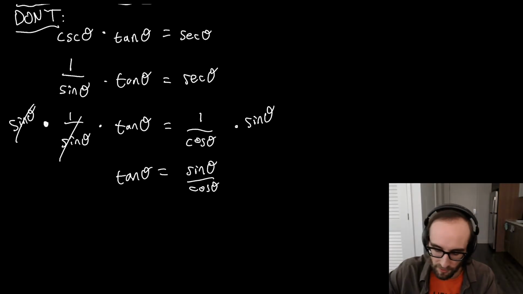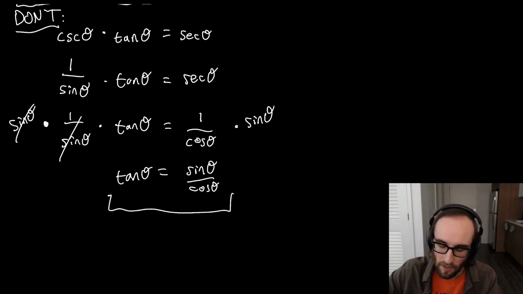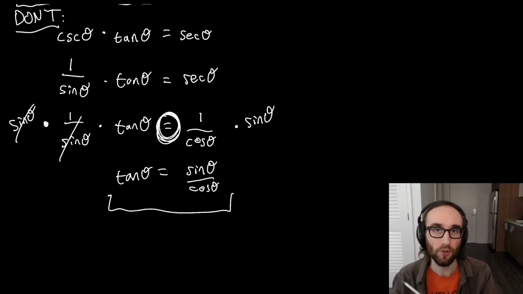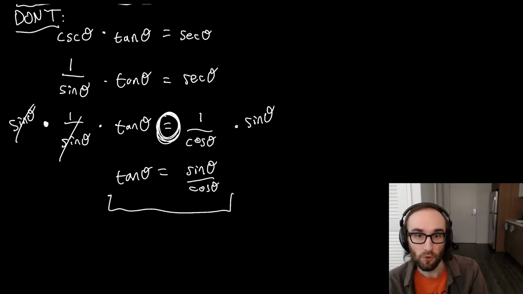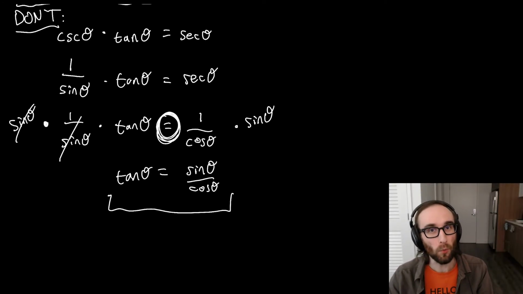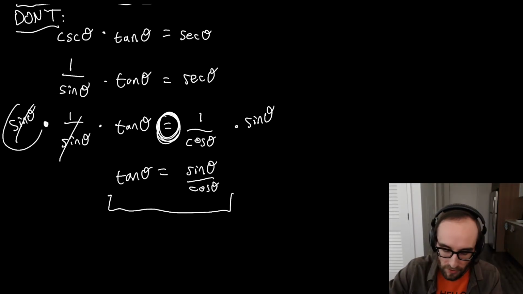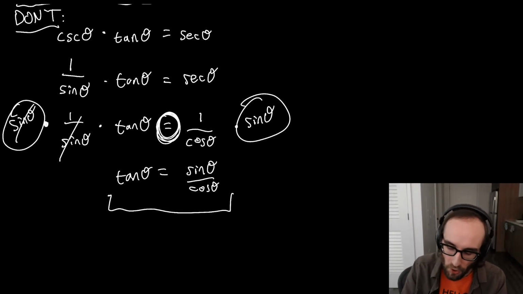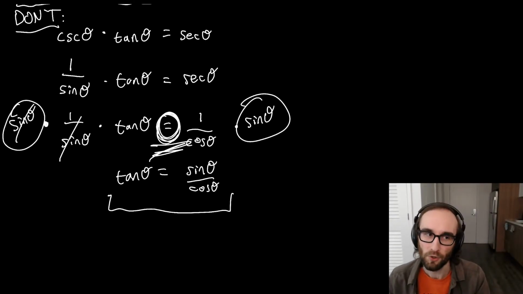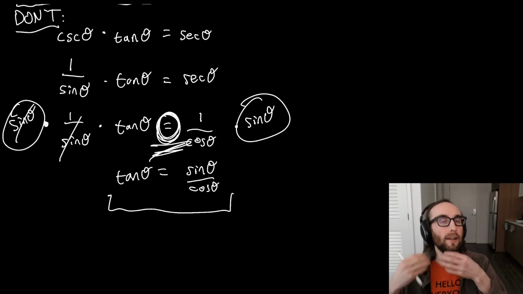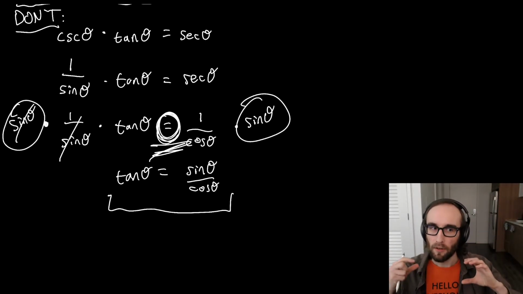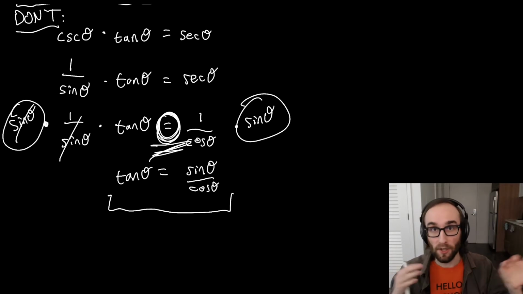Technically, this is correct, but because we treated the equation as true, we assumed it's true, we haven't actually proven that it's true. In other words, what we did here was we assumed what we were trying to prove. So we can't multiply both sides of the equation by sine if we don't know that this equation is true. So you should avoid thinking of it as a normal equation. Avoid multiplying both sides, avoid cross-multiplying.